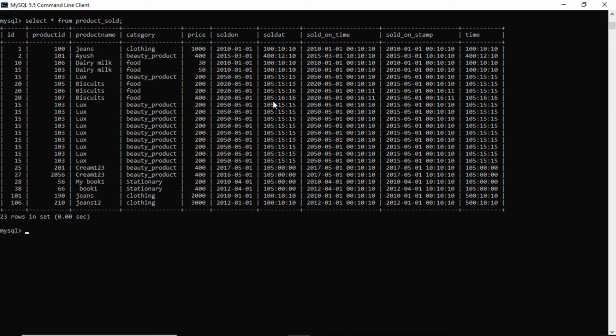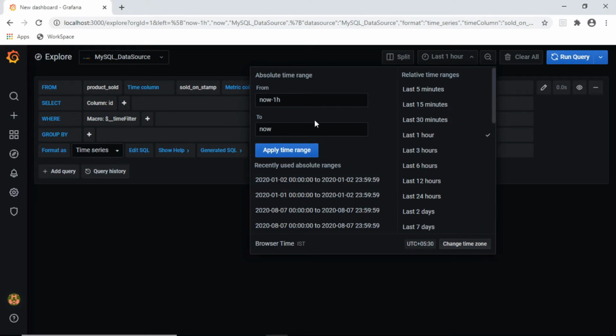The table, and you could see that I have data ranging from 2010 to, let's say, 2017. So it's starting from 1st January 2010, and I have a lot of data ranging from 1st January 2010 to, let's say, 1st May 2017. So let's do the settings for that.